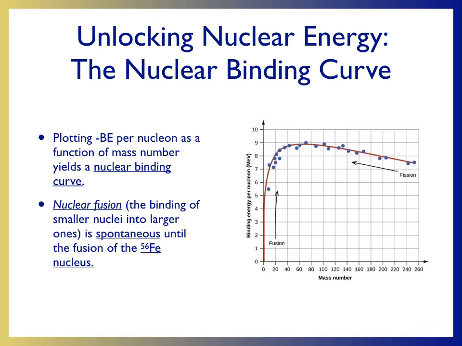Which, if you look at the binding curve, this is actually the top of the curve. So fusion is spontaneous until you form iron 56. Then there's a problem. The fusion of iron 56 is actually a non-spontaneous process.